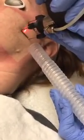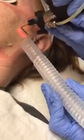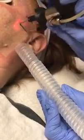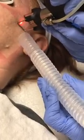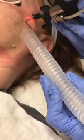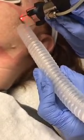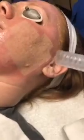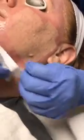So Virginia wants to know what's the downtime. Well, it's going to depend on the settings. So if it's more of an aggressive treatment, you're thinking like 4 days? Yeah. Sound about right? Yep. Around 4 days. So if you have this procedure done on a Friday, you can definitely go back to work, just not on a Monday. You're just going to be a little red and look like you have a sunburn, Virginia. Really good. And if you didn't hear me because of my mask, Virginia, just let me know.